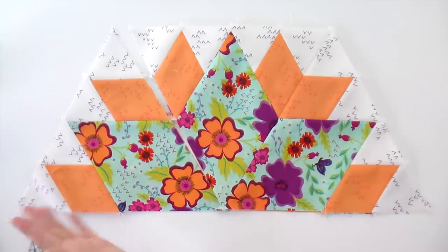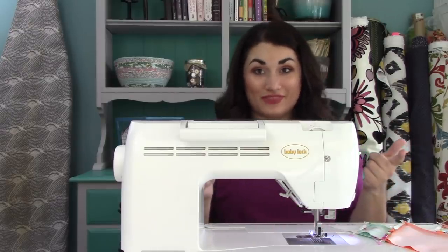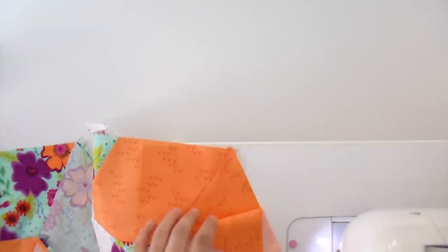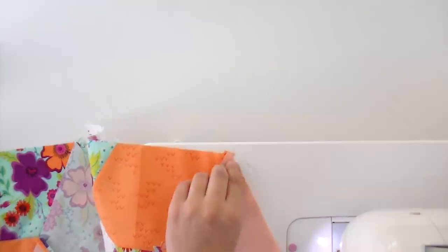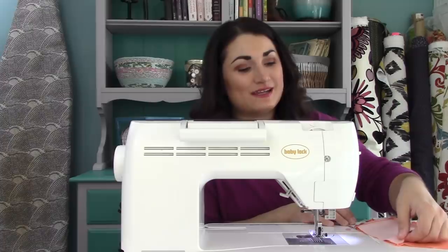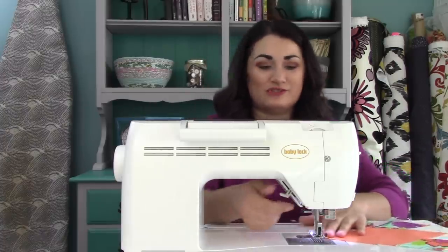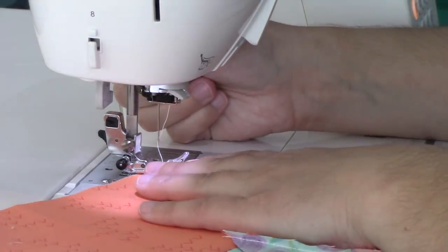So now we're gonna do the same thing, just we're putting the left side to the center. One really fun thing that happens now that we're putting this together is you've got your little dog ear here, and that lines up with the point. So we have points lining up on both ends now, which is really nice. And another reason why I love the Cleaver Triangle Ruler, because you keep all those points to use as reference marks.